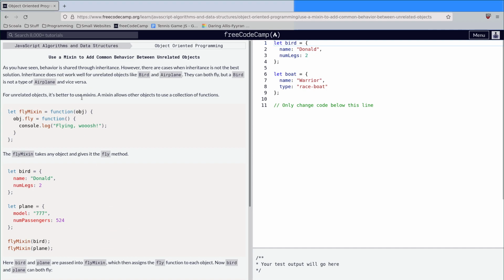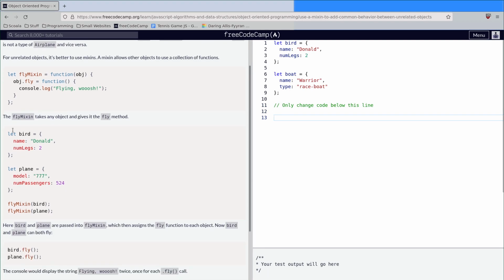So we are going to do this thing called a mixin, and the mixin allows other objects to use a collection of functions. The fly mixin takes an object and gives it the fly method. In here we have a bird, and we also have this plane, which has a model 747 and a number of passengers, 524.